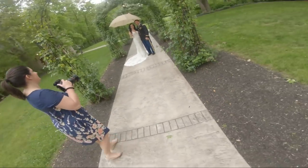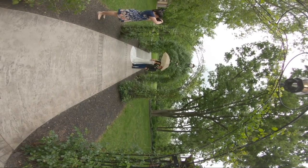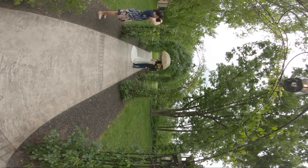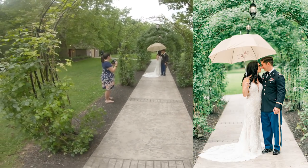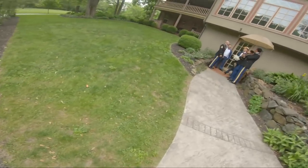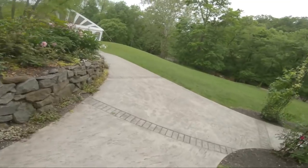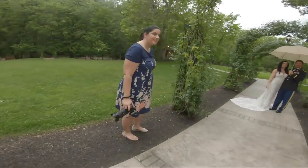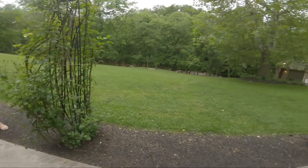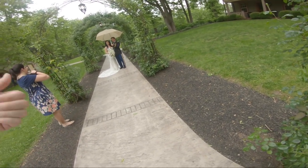Looking right at me — don't look at her, those are the rules. Look at each other. Bring those noses real close together for me. Can I have you hand the umbrella to Rob? I would like to see what that looks like. Drew, can I have those flowers? Bring it down a little bit lower and point it forward a little bit right there. That looks amazing — look at each other again. Beautiful guys, bring those noses close.